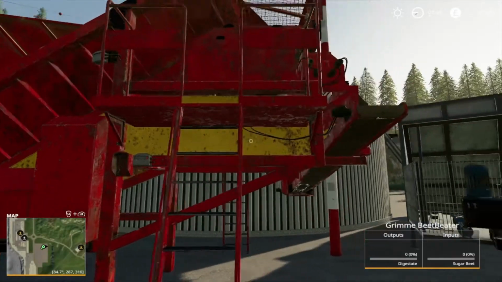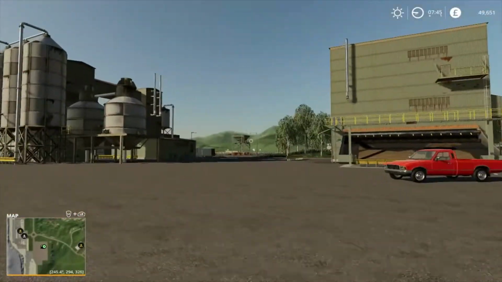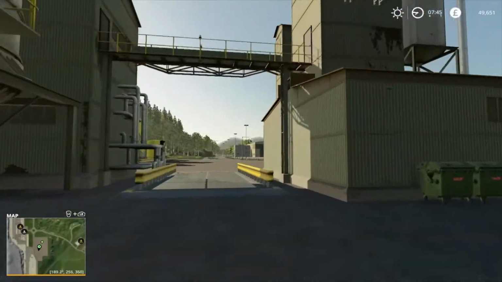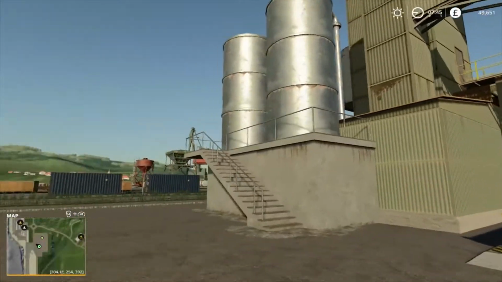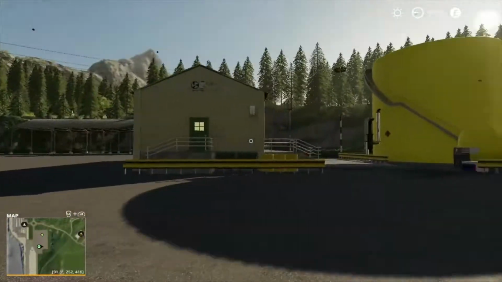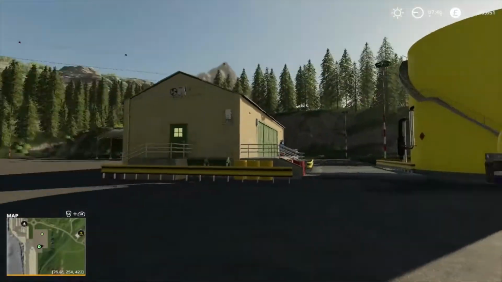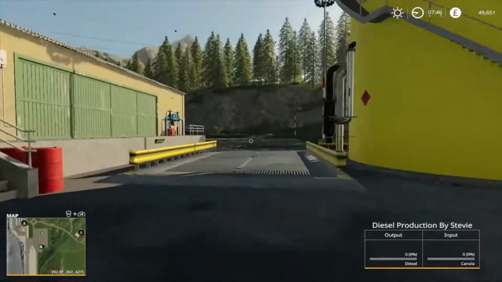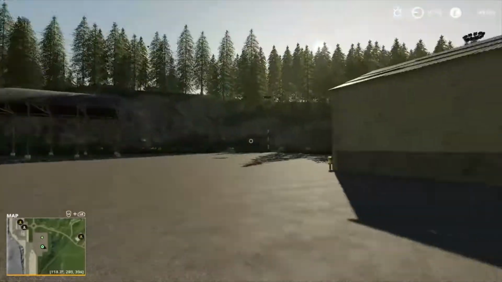Sugar beets in this one. Silage in that one, and that will make your digestate for your fields. So you can use slurry, digestate, manure or compost, and you're going to make fertilizer here. The global company is one of the zip files that are in the 30 zips that are in the file, so you might already have a couple of the zips anyway. So we put canola in here and we make diesel. There we go, that's this area.